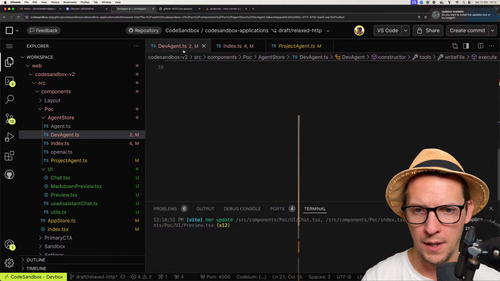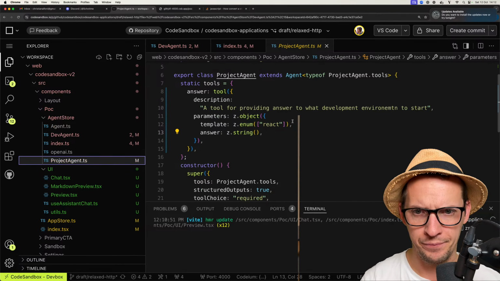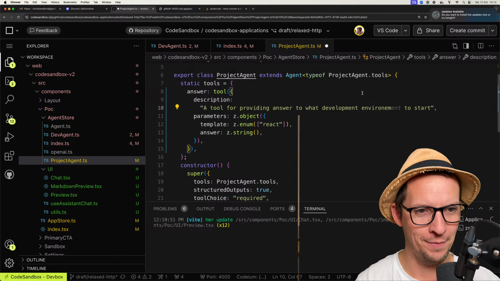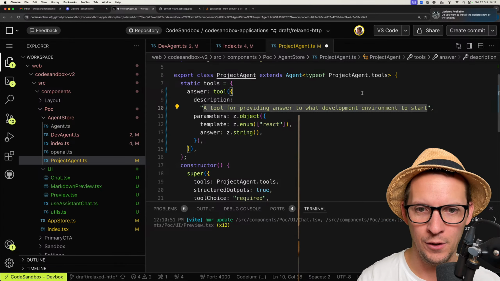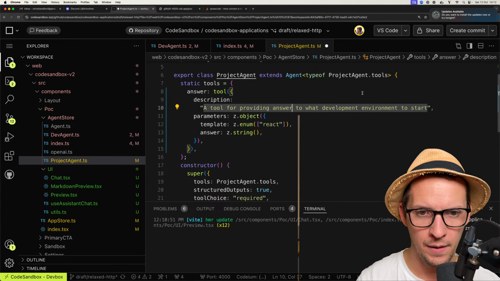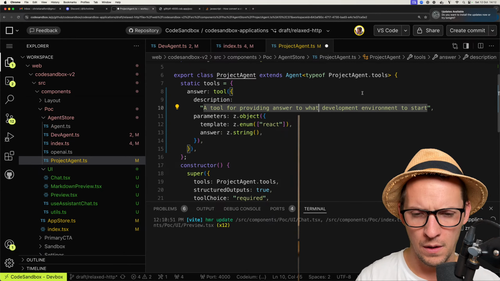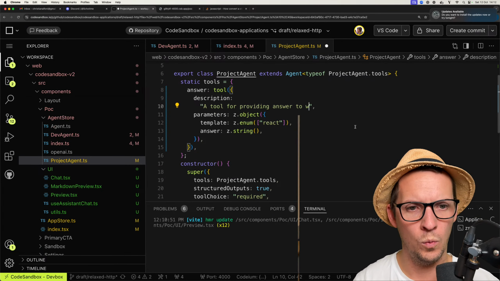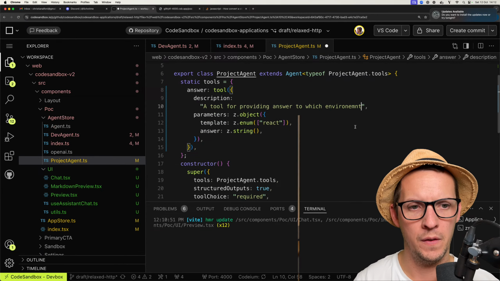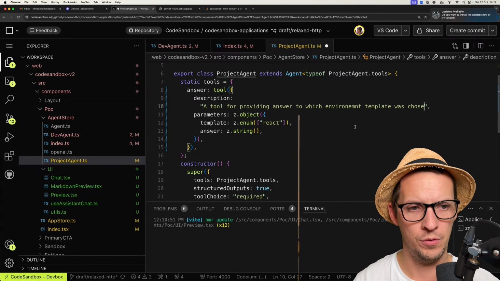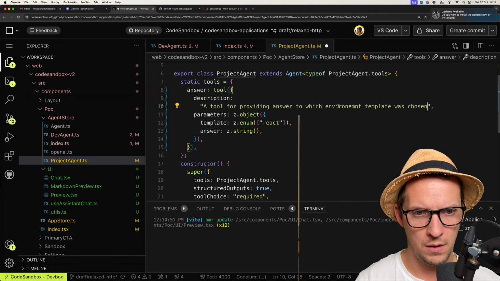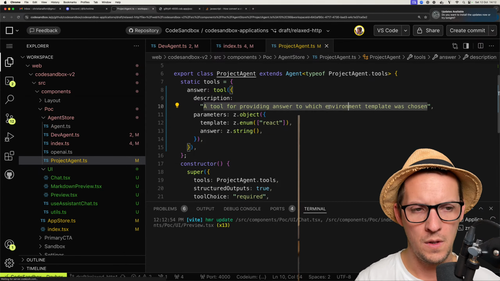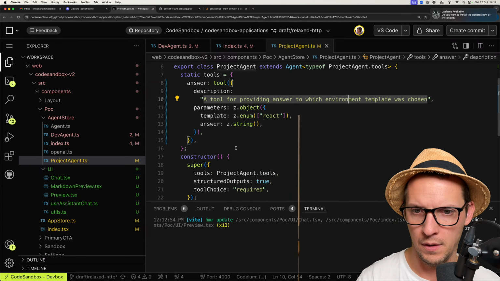So we can change this, I think. We can say tool environment. A tool for providing to which environment template was chosen. Okay.